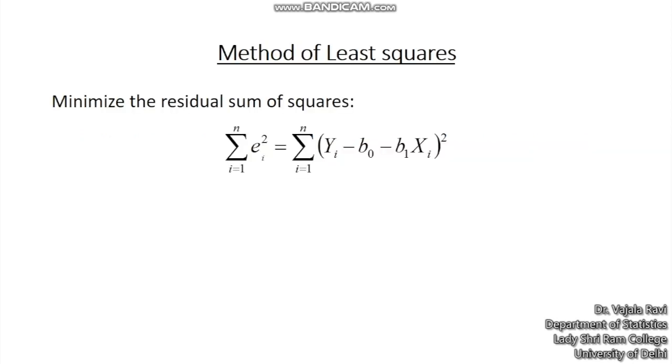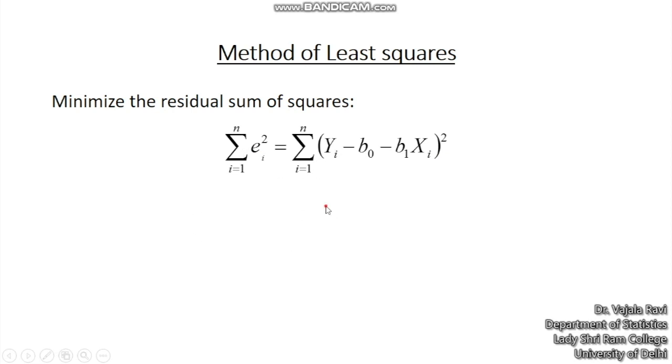So we use the method of least squares here, and later on we'll see that there's a very famous theorem which will justify our usage of this method, and this gives us the best estimates, of course. So what is the method of least squares? The method of least squares is basically minimizing the residual sum of squares. So I've written the residual sum of squares on the screen. So that's your residual sum of squares. So the method of least squares aims at minimizing this.